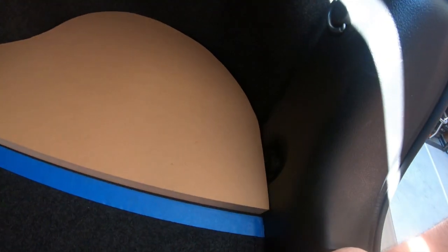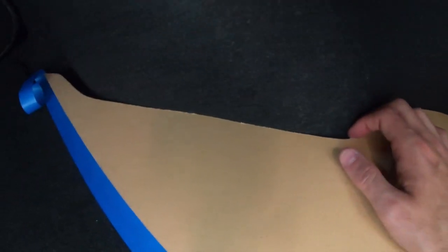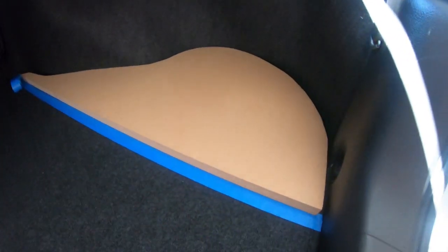All right, so from around here, it actually looks pretty good. Comes around, it could be a little more snug in there, but it is what it is. And then back here, not really sure how I did that, unless that's just how the carpet fits. Hold on, it is. That's how the carpet sits. Okay, so yeah, I cut it to the size that it's supposed to be for the panel.